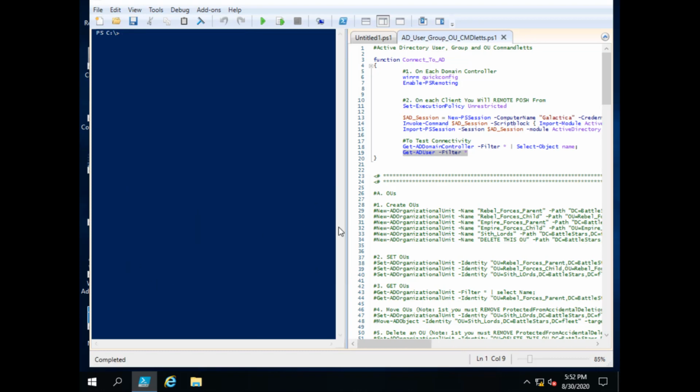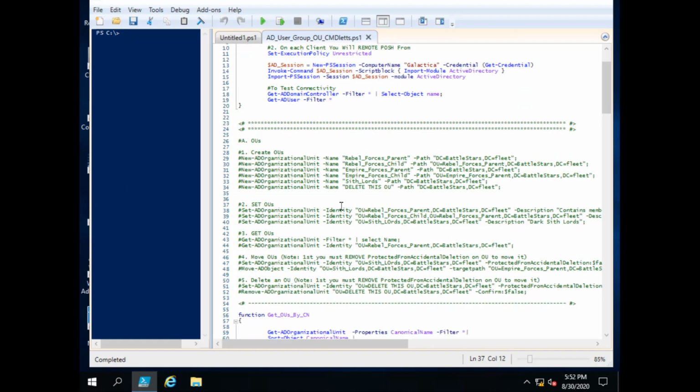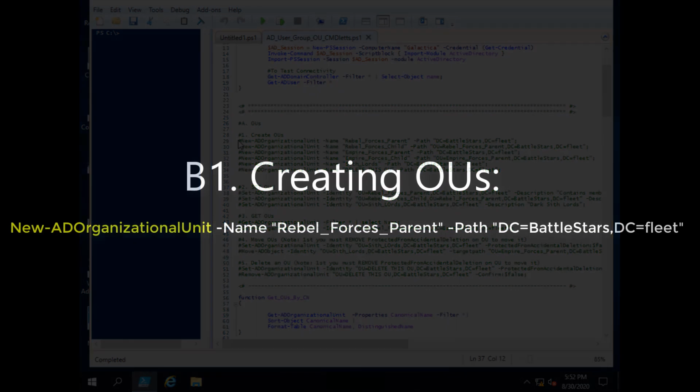I'm going to clear my console. We'll try to go through this bit by bit, piece by piece, just a brief introduction to some of the basic commandlets that I think you would find very useful once you get Active Directory set up and you're trying to populate it with user accounts, trying to provision user accounts for everyone in your organization, you're going to want to go into scripting. You're not going to want to do all that manually in ADAC or ADUC. It would take you forever. So you would find these commands useful, I believe.